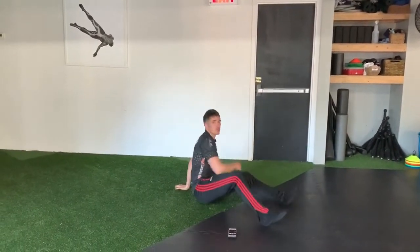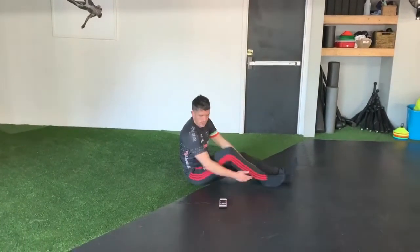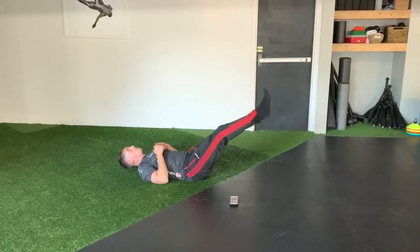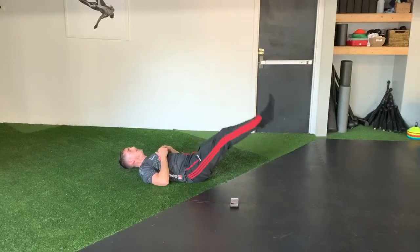And again, this is a real hard one on our core, on our abs. It's gonna work them really, really hard. So going in 3 seconds, 2, 1, and go. Locking the legs out, raising the legs up high. Keeping the core tight, so think about sucking the belly button into the spine.